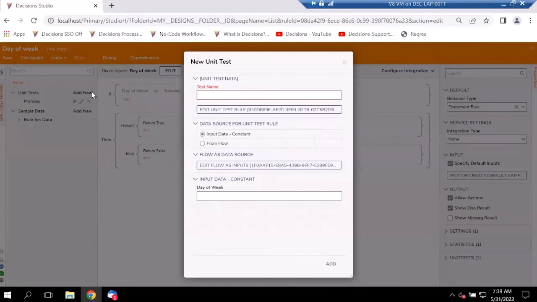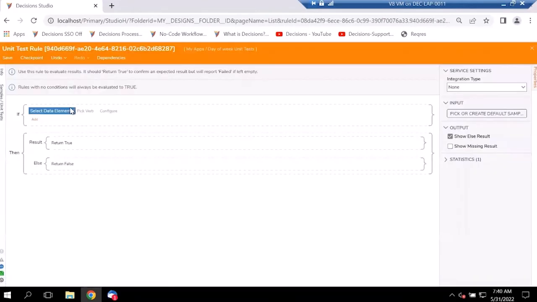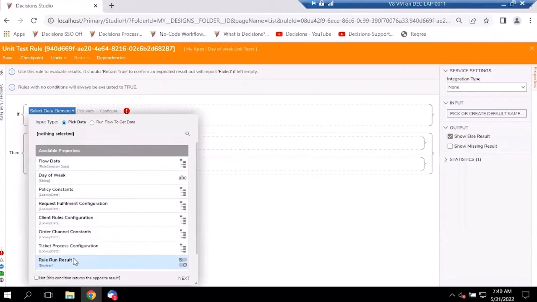And when we click this, we would be able to pass in the constant input data or the information that is available throughout the flow. For now, let's keep this as a constant input data and see if the day of week is Tuesday. This is our input. And when we click on edit, now we would have access to entire flow information or the information that is available throughout the other processes as well.